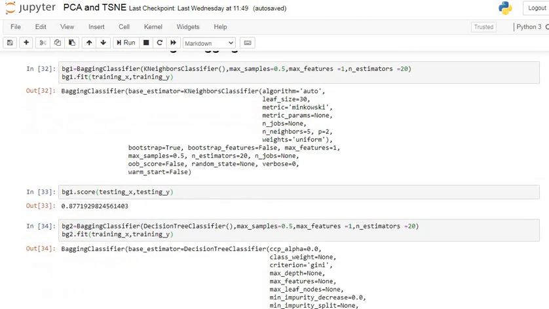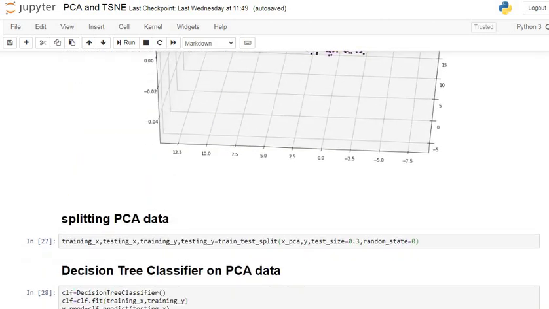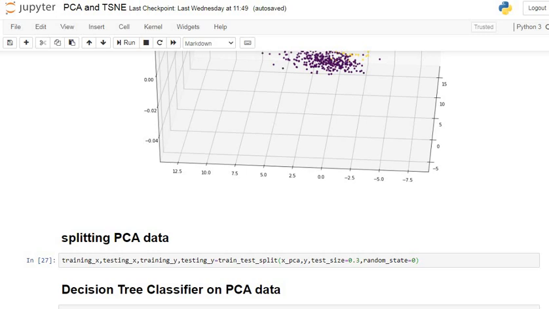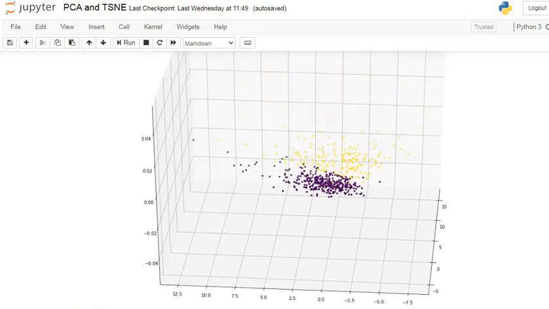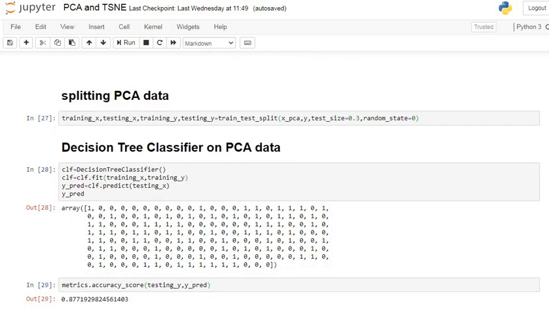Now in the second part of this tutorial we are going to apply the same procedure on t-SNE, the second dimension reduction technique. In this tutorial we applied the PCA technique and used its output for further analysis, that is, applying these 5 different machine learning models.